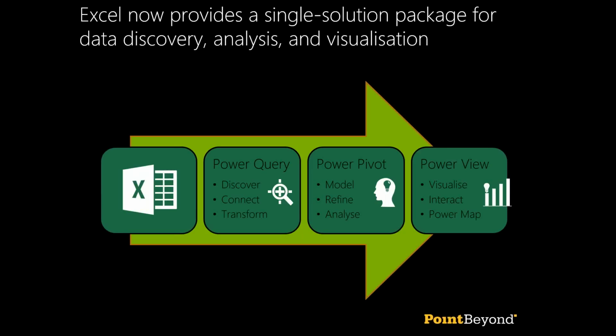The next element we've got here is Power Pivot. And Power Pivot is really the BI modeling tool in Excel. This is where we define the data and the relationships between the data that we've got. What it actually is, is a very highly performant in-memory database that sits within Excel. And it performs very well. I've certainly seen demos with Power BI where we've got tables with hundreds of millions of rows in, and those will load into that database within Excel and be sortable and manageable, and it works absolutely fine. So it's a very high performance, very high scale, in-memory database. We can also create custom measures, hierarchies, KPIs, this kind of thing as well. So it's our tool for modeling our data.